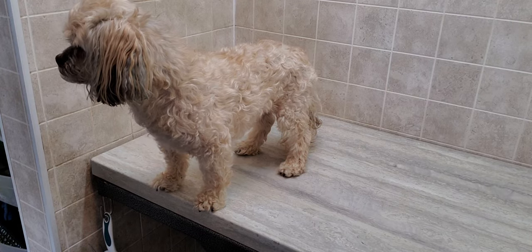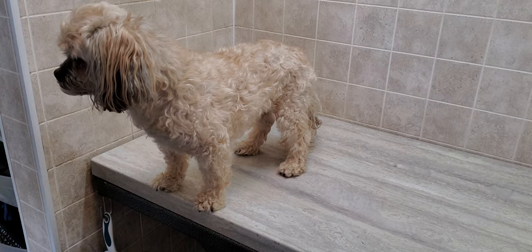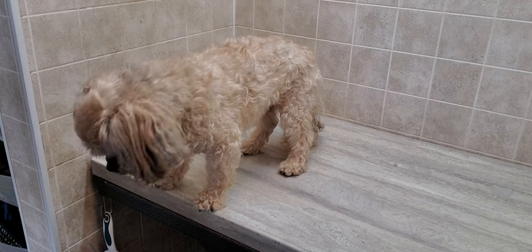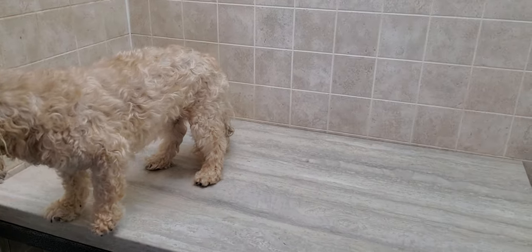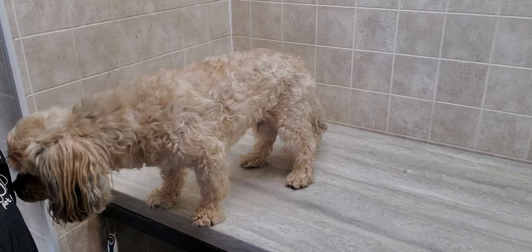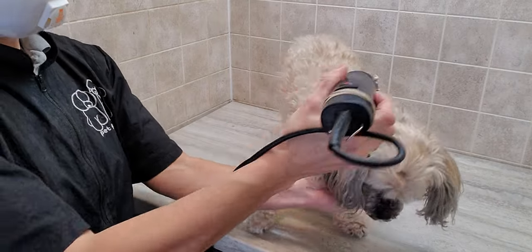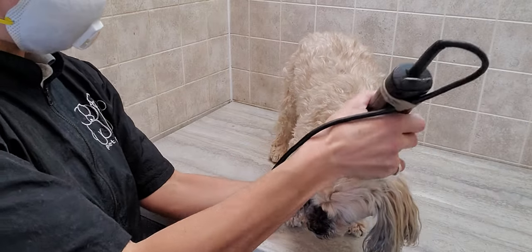Everyone, this is Lisa from Canine Clips, and this is Gizmo. Gizmo is a Shih Poo who's coming for his full grooming today, and I'm going to show you that video. I'll be doing a 3¾-inch blade on the body, and trimming up his face a bit shorter.